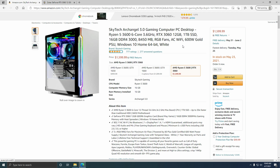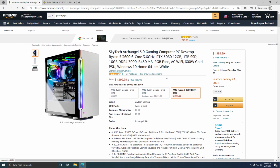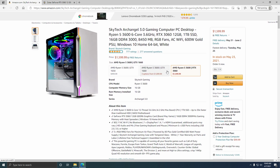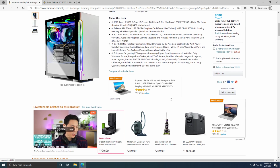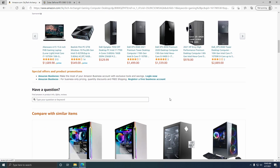It's kind of close. If you want to upgrade to a 3070 Ti when that comes out, if it ever comes out, it's definitely going to want at least a 700, 750. So you wouldn't be able to go up that route. But I'm guessing you're not going to need an upgrade for this PC for quite a while. So hopefully they come out with something more energy efficient by the next generation, which I don't see why they wouldn't.